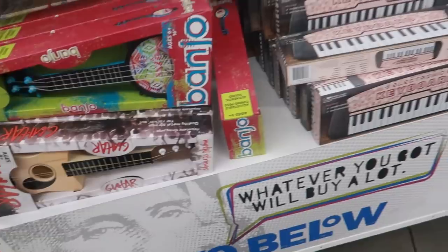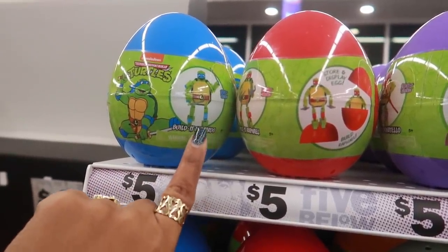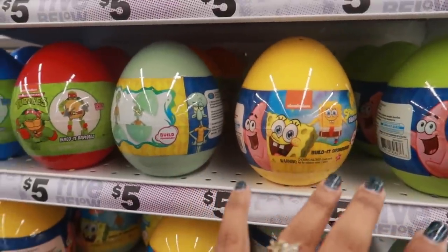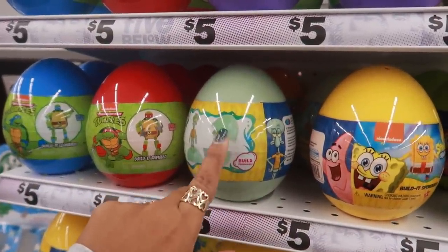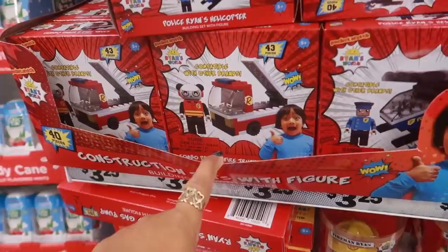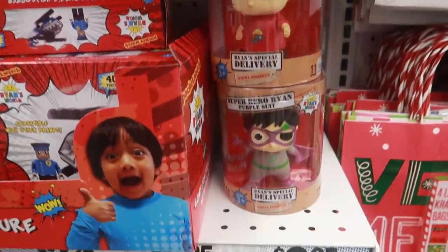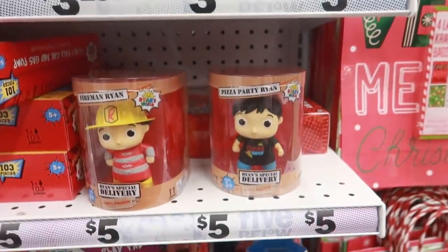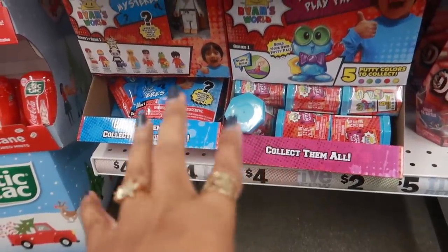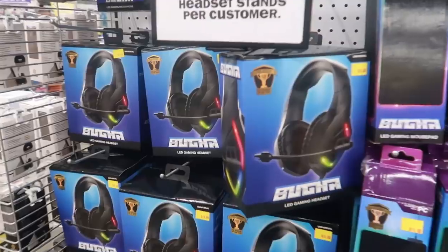They have some banjos, guitars, and a little keyboard. You got some Ninja Turtle eggs — I think it says build-it Leonardo, so these are like little Legos. Different eggs with different characters: SpongeBob, Patrick, SpongeBob, and Squidward. You got some Lego Ryan — little things, the helicopter, there's the Ryan vinyl figure right there. This one is cute with the little pizza outfit and the fireman. And then you have some little blind bags and little containers.